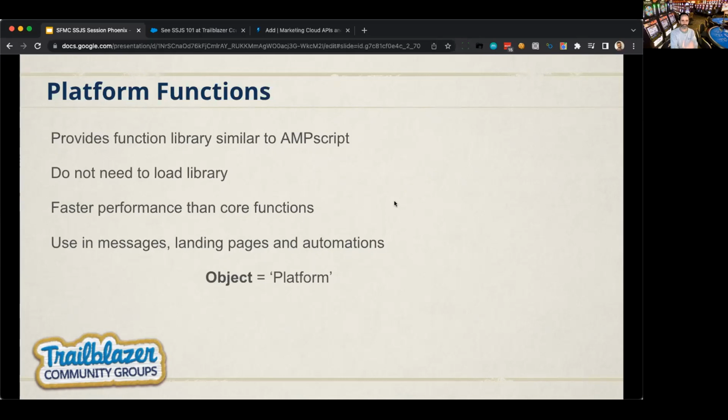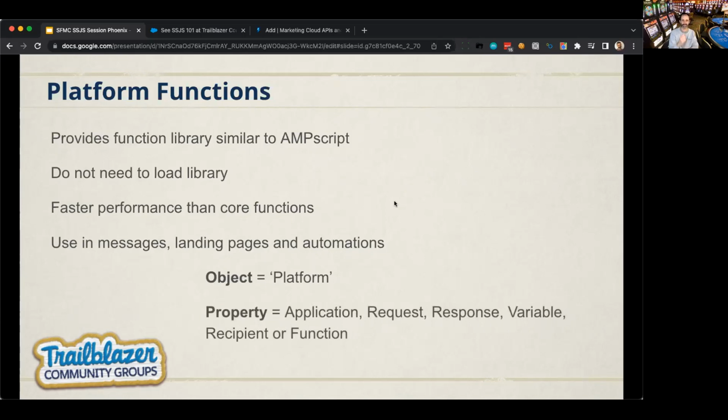The first is the object name, in this case, Platform. Next, we have the property. The property is either application, request, response, variable, recipient, or function. And finally, the method or function name.